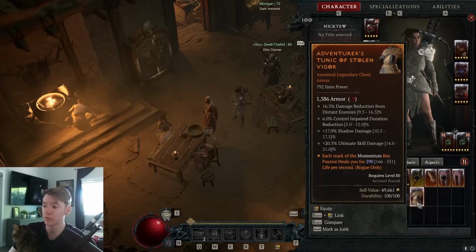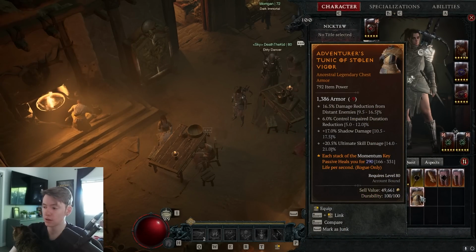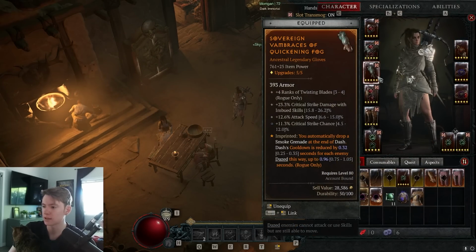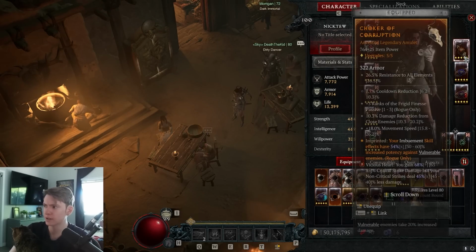Basically each stack of the Momentum passive is going to heal you, and you get 3 stacks of momentum. So basically you get 300 times 3, which is 900. If you put this on an amulet, which is where you'd want to put it, in tandem with all these legendaries, you just lose Accelerating or something like that, or Quickening Fog. You could put this on the amulet. Actually, I'd probably lose Ravenous if I were to lose something.